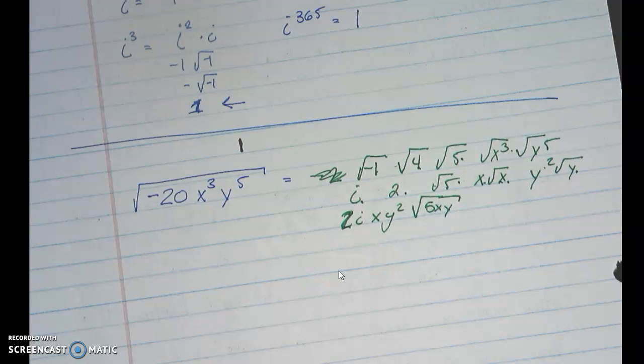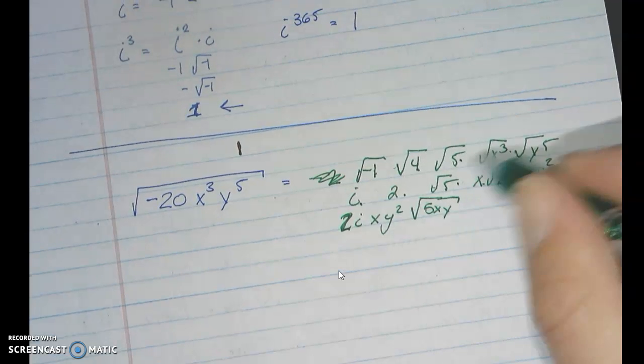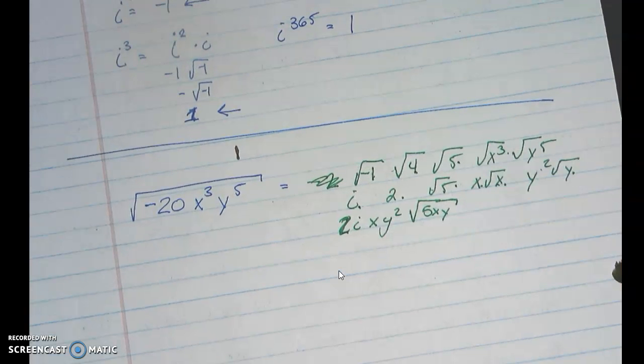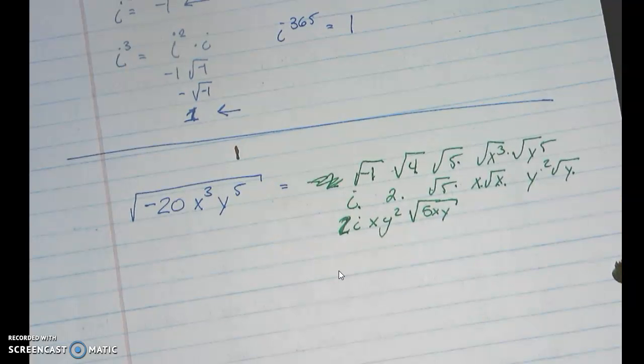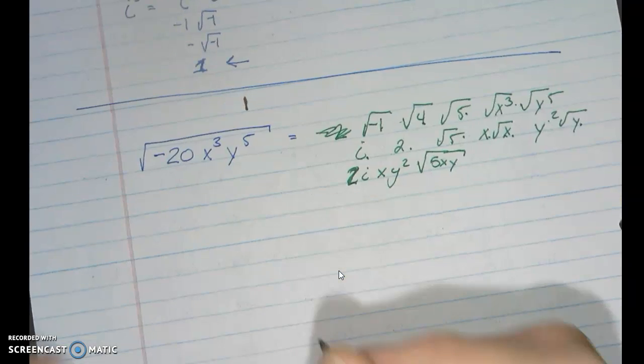I think so. The i can go pretty much wherever you like it to, but usually it's going to come right after the number, and then it goes to variables. So usually you're not going to see i as one of the variables here, but you could have it in front. It'd be just fine. Okay, so how about this one?